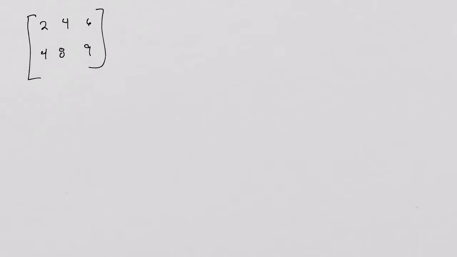So let's talk about how to actually write the order. So I have a matrix here, and this matrix is said to be a 2 by 3 order. This first one is going to be your rows. So if you look, I've got one row here and one row here, so that's 2 rows. And this one right here, that is your columns. And your columns, of course, are vertical, so it's going to be here, here, and here, so we have 3 columns. So this is a matrix with an order of 2 by 3.